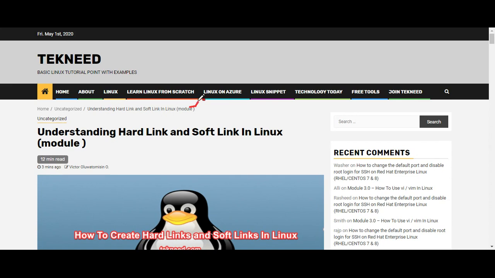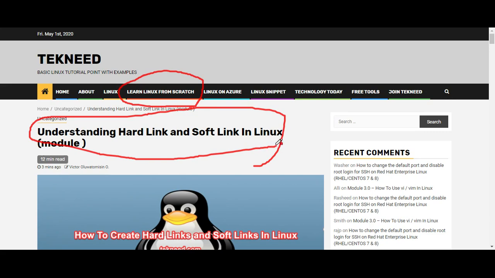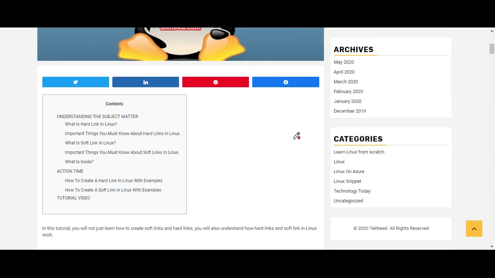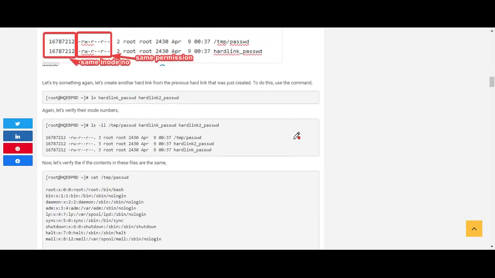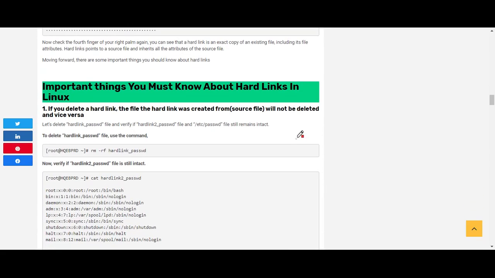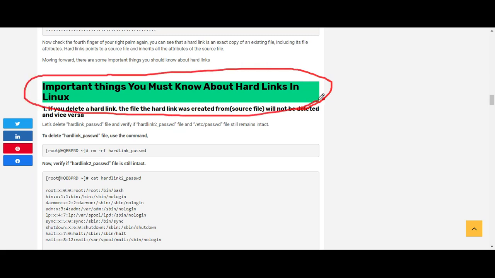Today we'll continue our Learn Linux from Scratch series and we're going to be looking at understanding hard links and soft links in Linux. In our previous class, we talked about what a hard link is and we did a few exercises. So in today's class, we're going to be looking at the important things you should know about a hard link.